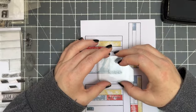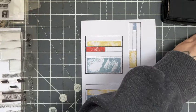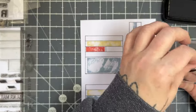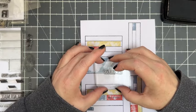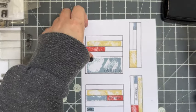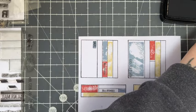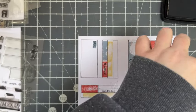Maybe, no, I have one that I want to put down there. Yep. So I want to put this one down the bottom. Just there. And then maybe in there, and we'll have the date.